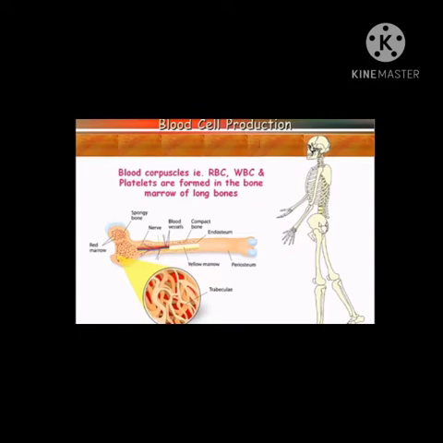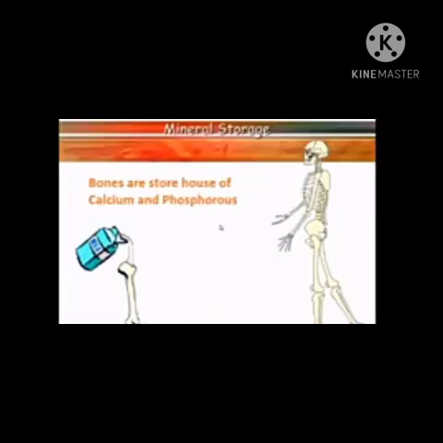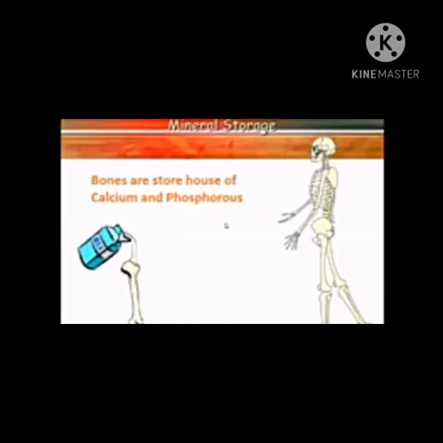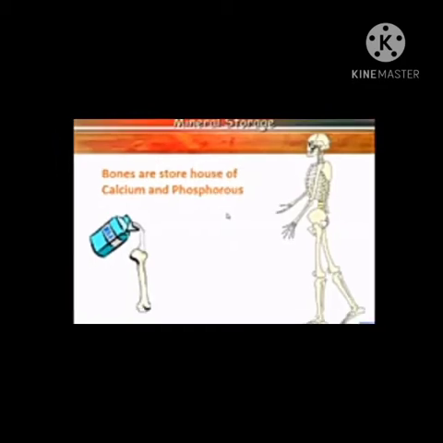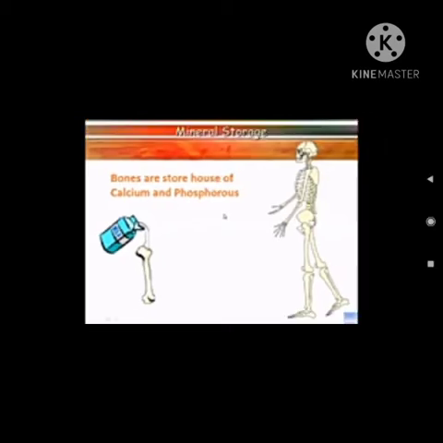in our body. Skeleton system also helps in mineral storage, means bones also serve as a major reservoir of calcium. In the bones, calcium is deposited or withdrawn according to the needs. It maintains the calcium level constant in the blood also. So we can say that bones are the storehouse of calcium and phosphorus.